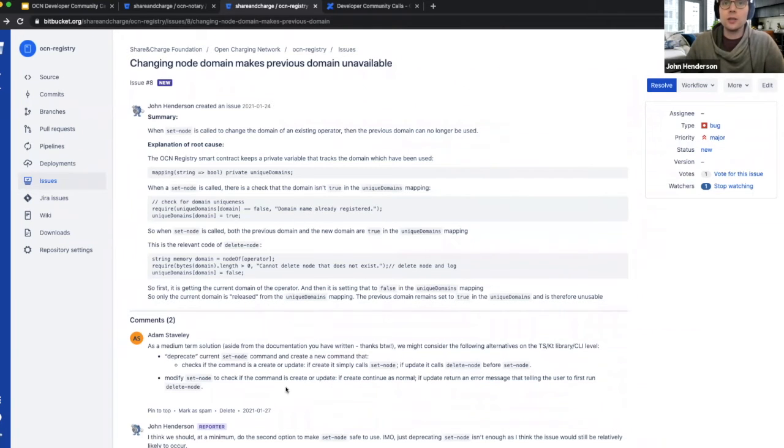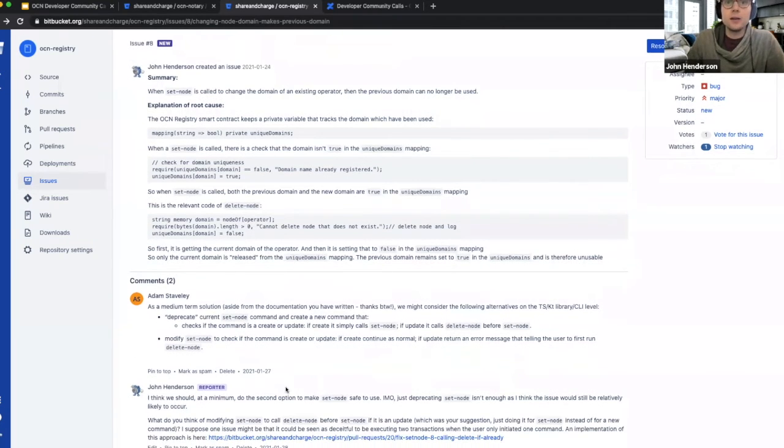So this is in progress, and Adam Stavely and I have had some back and forth about whether or not we should just warn the user or prevent the user from calling set node if delete node hasn't been called, if there's a registration already for that operator, for that address, or if it would be better to call delete node as a part of using set node. So in effect, do 2 transactions for a user.